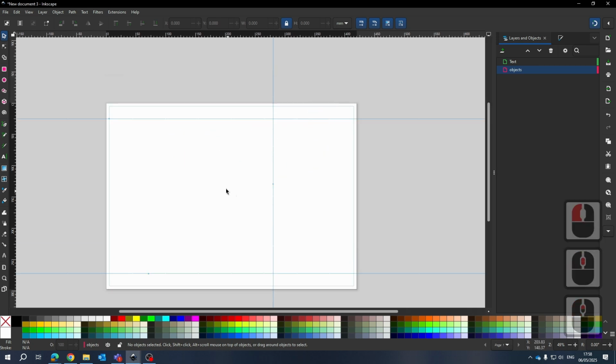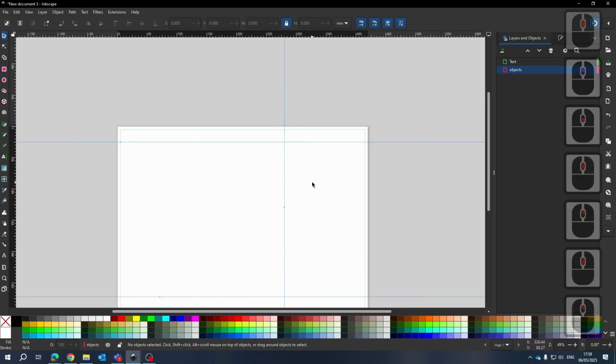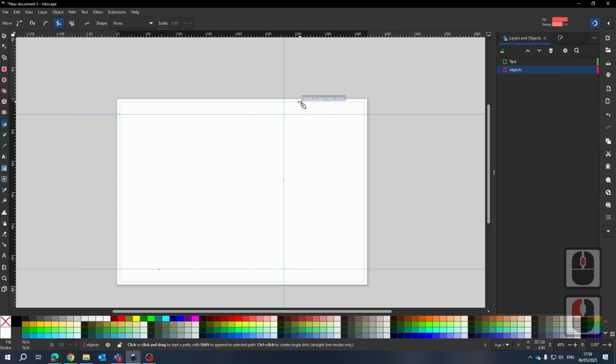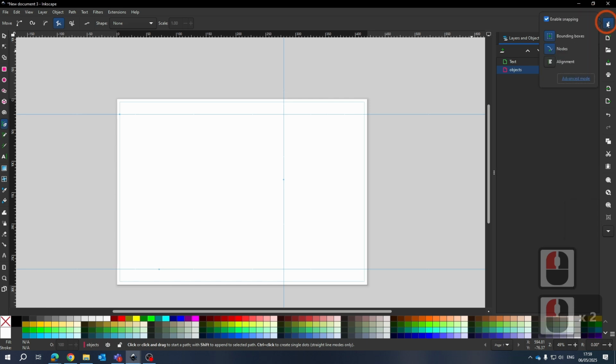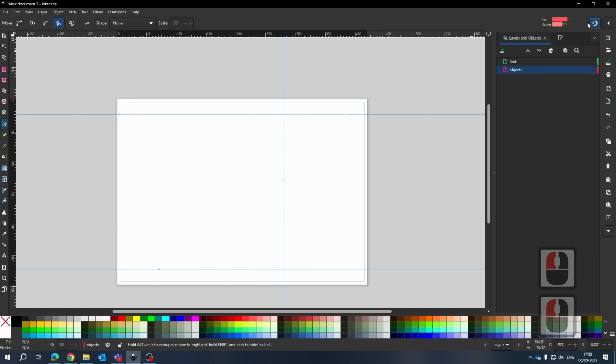Okay, now that I've set up my sheet, the next thing I'm going to do is use some line tools. So I'm going to use this line tool. And I'm going to snap, and you'll see that you've got some snap settings over here. You can use these to snap onto different objects. If you go to advanced mode, you can snap onto a whole lot of information in this drawing. So that's quite handy to know.